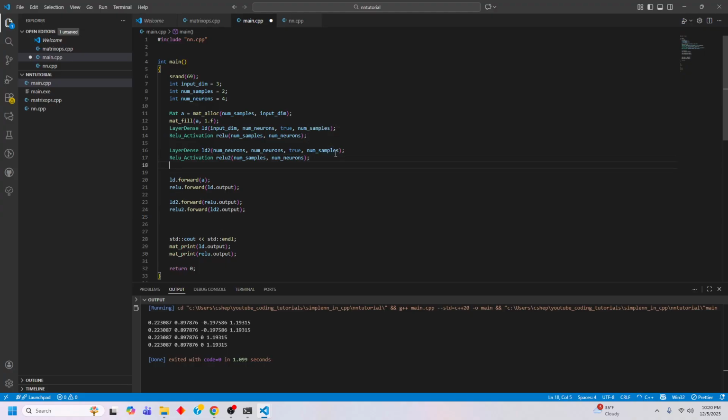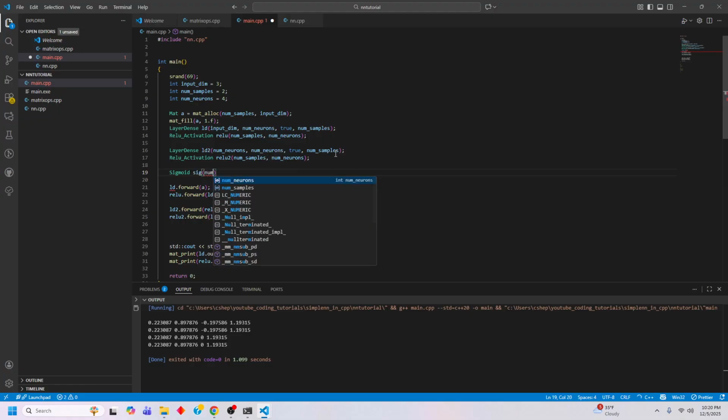And that's when we'll have the sigmoid, which will take the number of samples and the number of neurons.